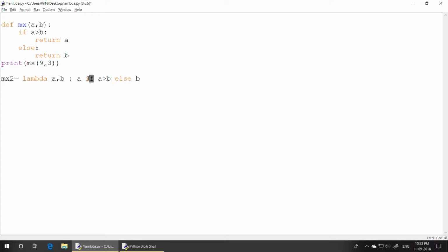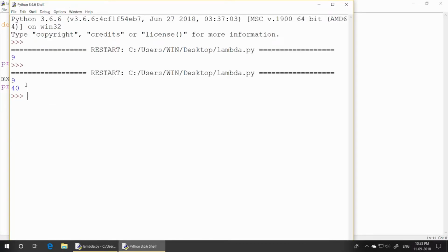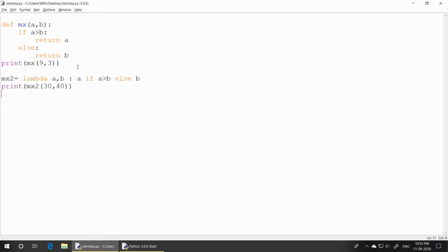First the return value of the if, then the condition of the if, then else, and the return value of the else. Make sure that you are returning first, then adding conditions. Then print max2 30, 40. The 40 is bigger. It is also easy, simple if and else, but with lambda it's also a helpful thing.